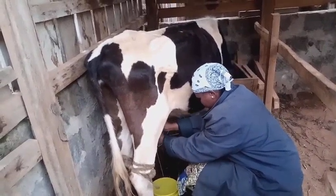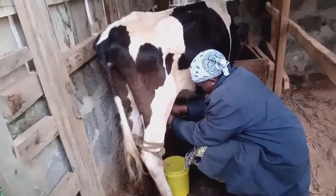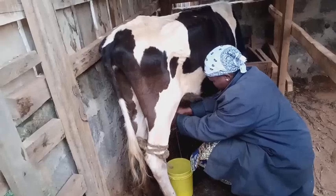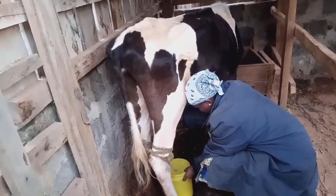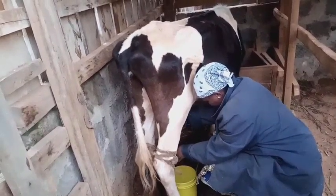An emptied quarter of the udder will look saggy and wrinkled, while a full udder will appear tight and firm. Yeah. So this is how we milk cows here in our village. Let me know how you do it in your village.